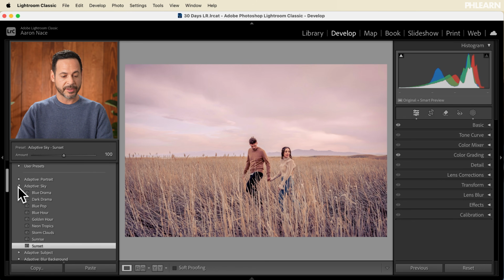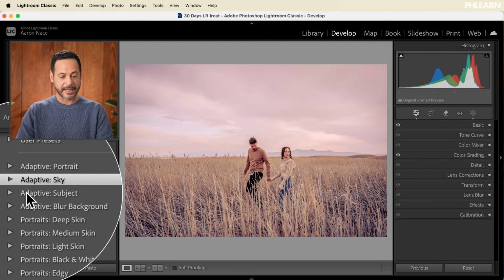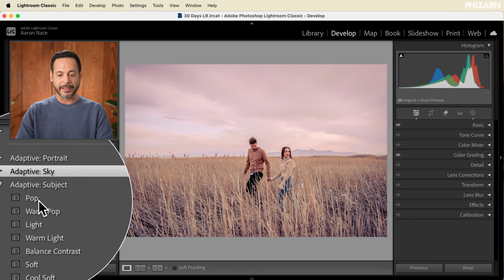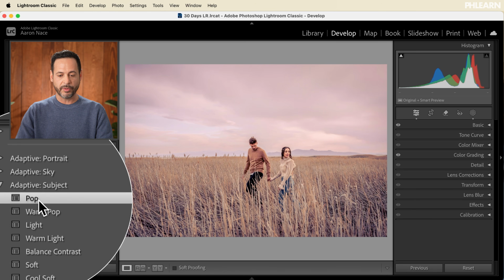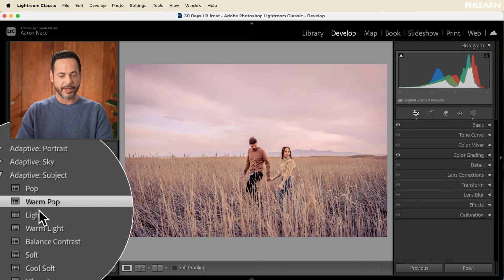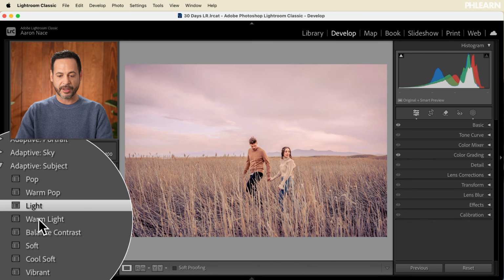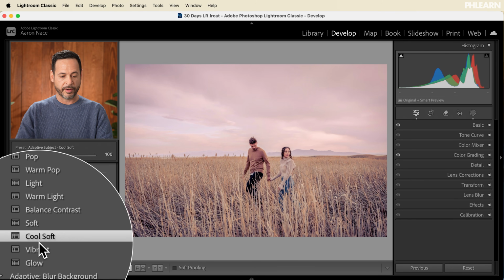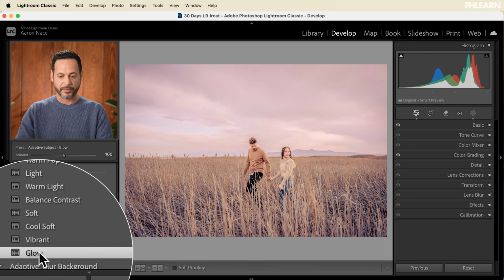Next, we're going to go ahead here. Let's go ahead and minimize this out. We can go adaptive to our subjects. This is going to identify our subjects. Even though they're not really close to the camera, we can still go through and change these settings and see just how our subjects are being edited through each one of these different edits. Wow, these look really good.